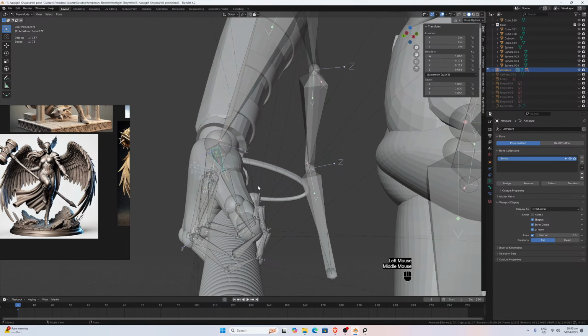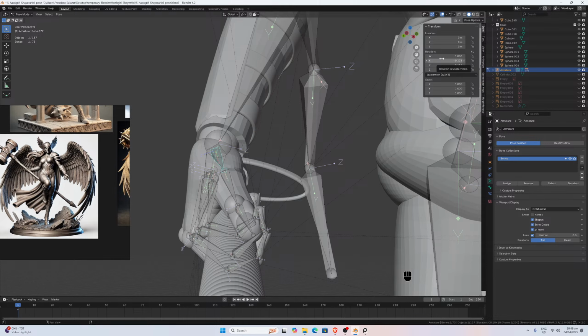There was a problem with this finger because I did not check when I mirrored the bones from one side to the other side. I did not check if it was in the right orientation. For me, it is a problem because now I have to deal with working with the values. If you do that with your character that you are animating, it will be easier to correct that.